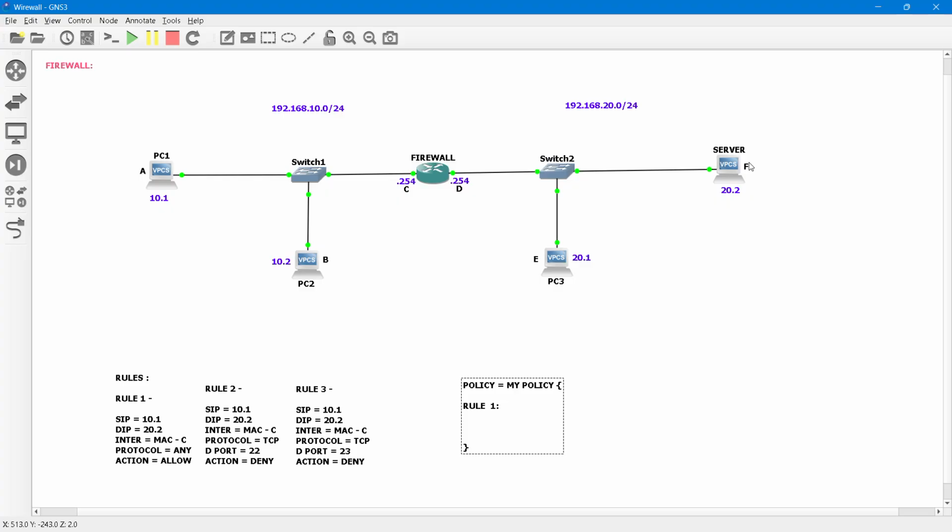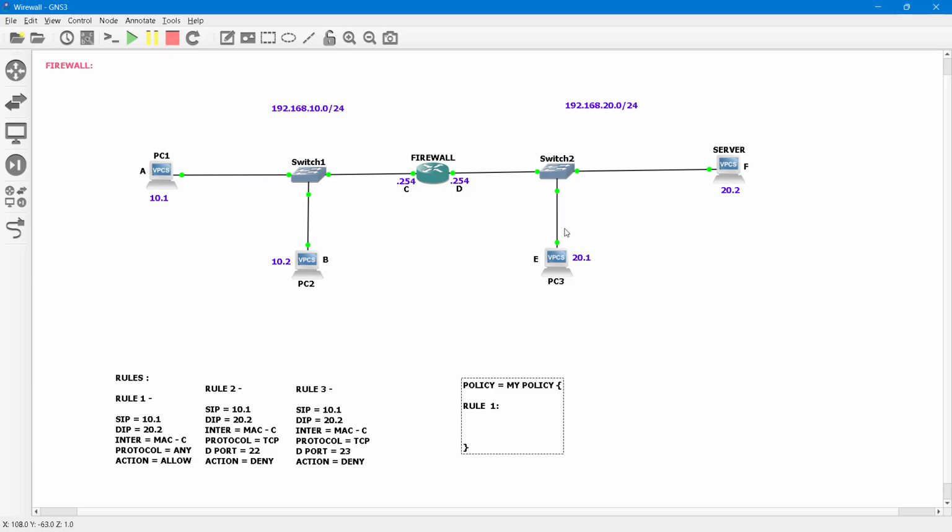And the third rule, or the nth rule, I would say, which is known as our implicit rule, which is implied, the must one, says that if my source IP is any, it could be PC1, PC2, PC3, any, and my destination is any, it can be anything, server, PC, PC3, PC2, then the action is deny.